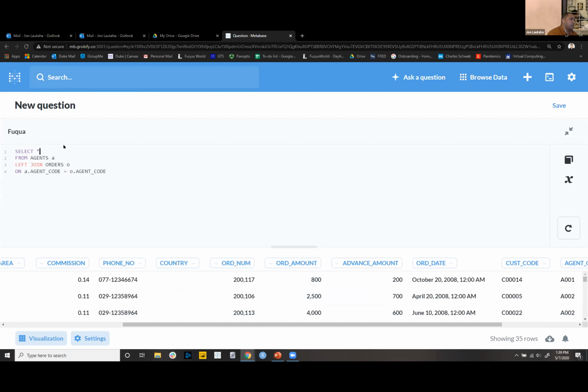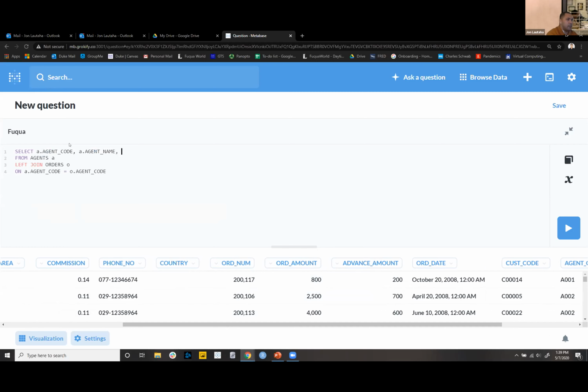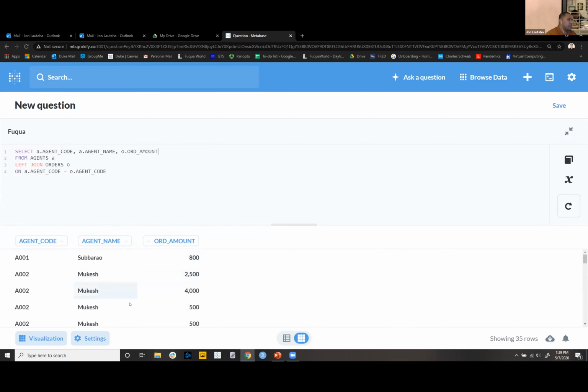So I'd want to keep the agent code column, maybe the agent name, and then give me also the order amount from the order table. And then I'll run this. So this gives me all of the orders from each individual order for the different agents, but we haven't summed up the order amount.